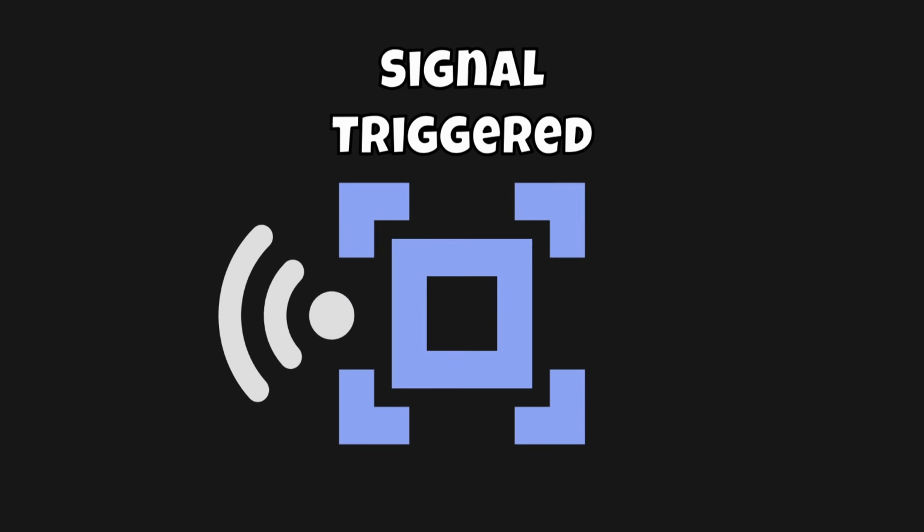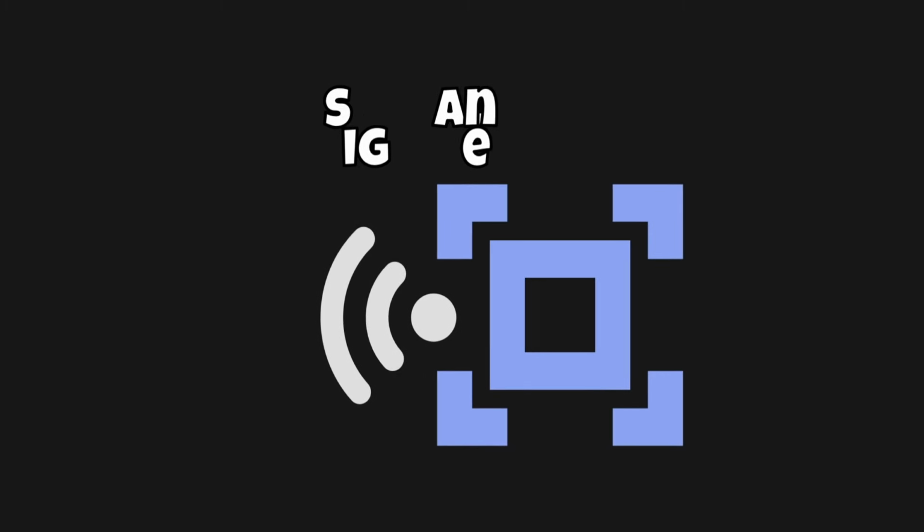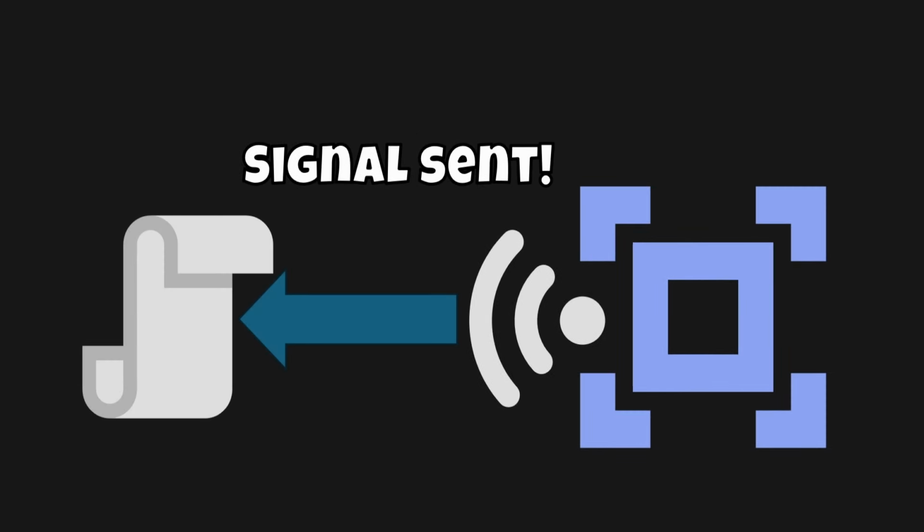Well, how does it work though? When a body actually enters the area of the Area2D, the signal will be triggered and it will send off a signal. But the question is, where does it send that signal? Well, it sends it to a script, usually. We have to connect it, and we'll see how we can do that in a minute, but that is the essential idea. Once the signal is triggered, it will send that signal to a script, and in that script, we can write code and actually do something with the signal. So let's take a look inside of Godot and see how we can implement this.